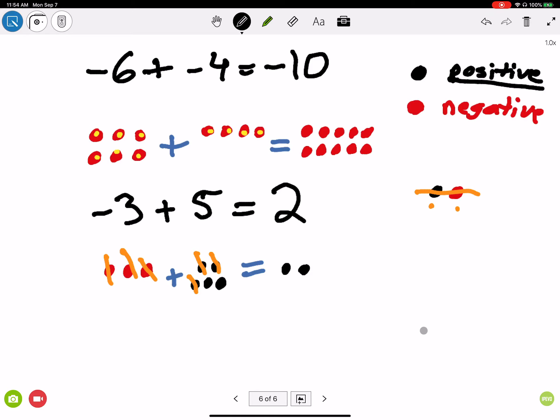Now this is why we can also do 5 minus 3, which is 2, and then keep the sign of the bigger number. Well, the bigger number was 5 and it was positive, so this has to be a positive 2.